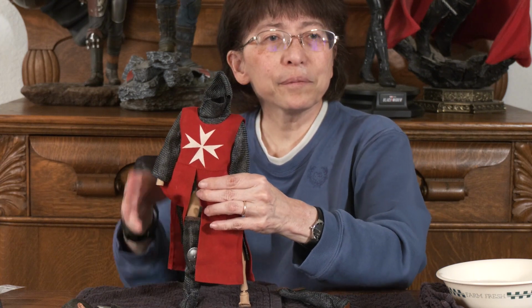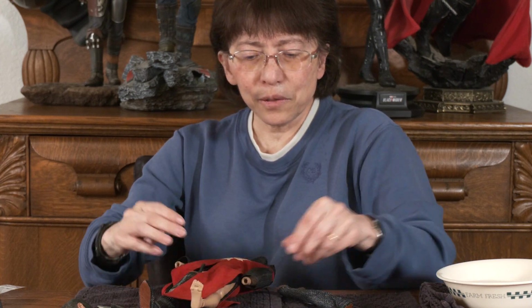All right, so we're making sure this goes over, and I'm making sure that the toes stay pointed up. Toes up, but foot facing down. Okay, I'm making sure everything's still in the right place. I feel the foot, and now I've pressed the toes straight down. So he has his first boot on. All right.